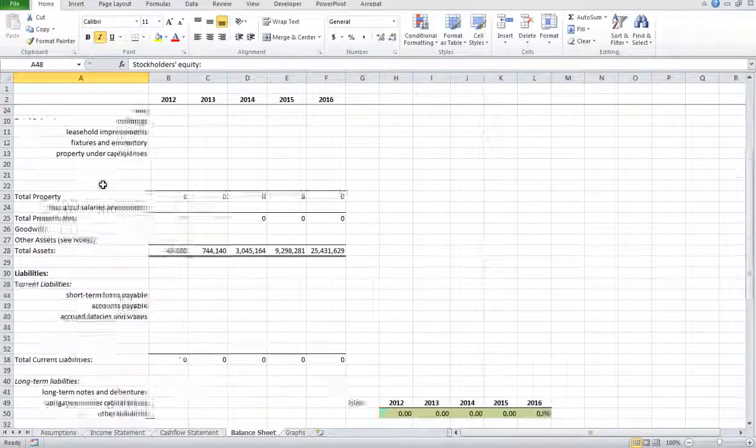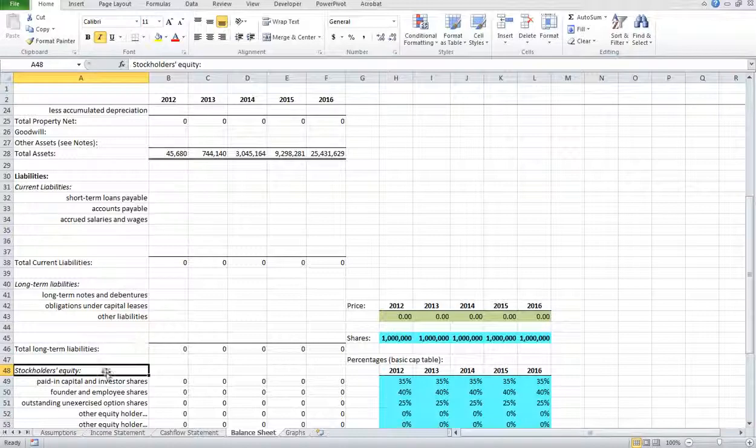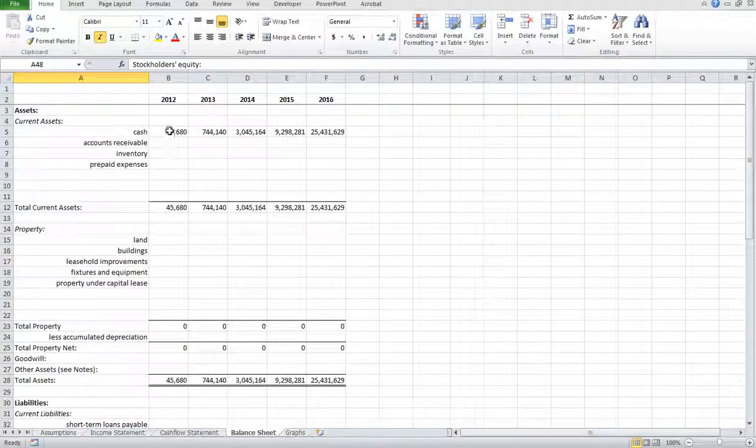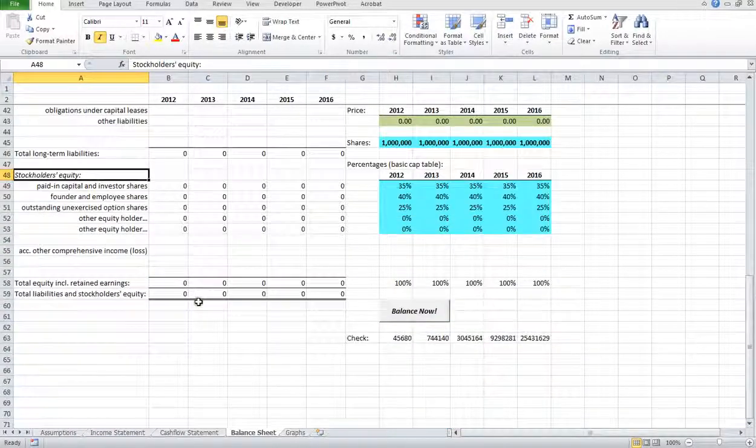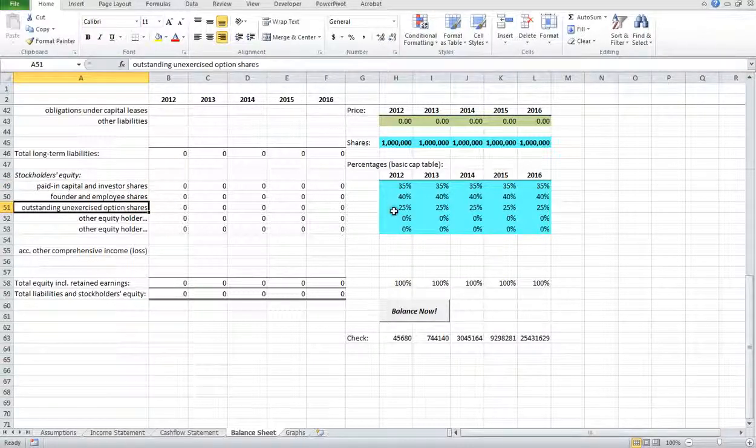If you have $100,000 in assets and $150,000 in debt, then guess what? You own a negative $50,000 company. Likewise, if you've got $300,000 in assets and $100,000 in debt, then you've got $200,000 in your company. Now here's the cool part about this. In a startup company, it's owned by lots of different people. It's owned by investors, it's owned by a founder, and it's owned by future options that you're going to give to people that you're going to hire on.